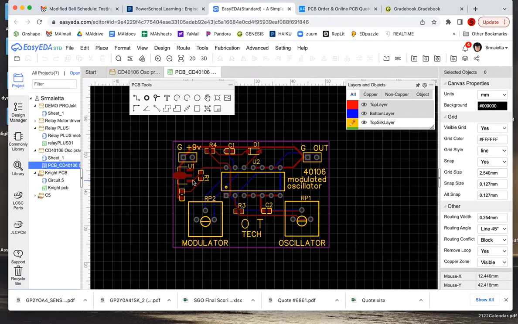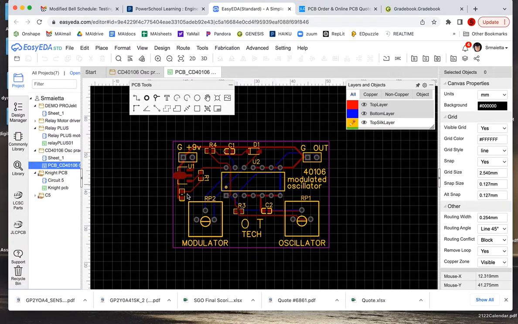You see the traces here, the red traces are the top of the board, and then we put some traces in blue going on the bottom side of the board. Potentiometer, right, 3 pins, potentiometer. I put little text here, OT Tech, and I put the name of the circuit here. So then you create this board. You route the wires, the lines where they're supposed to go. The connections between the parts are already set in the schematic diagram. What you do is just move the parts around and then it will route the wires for you.